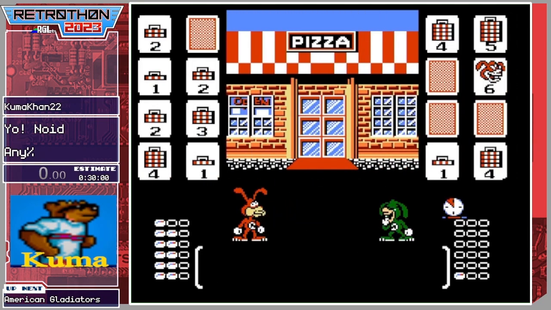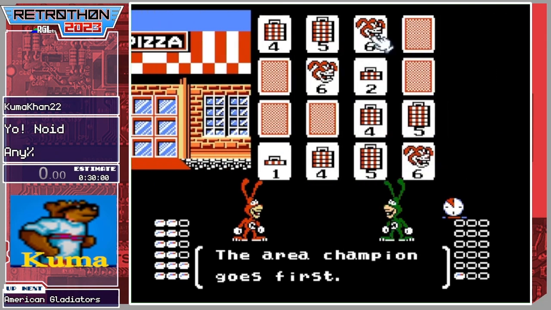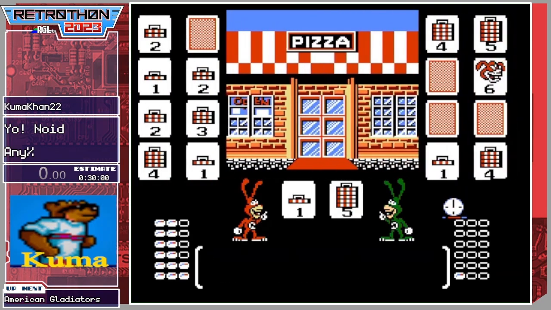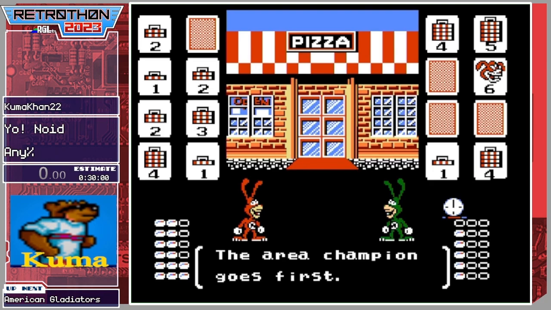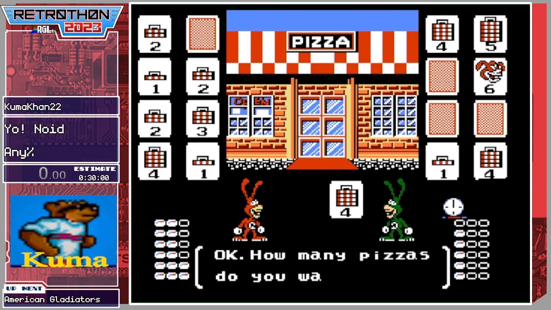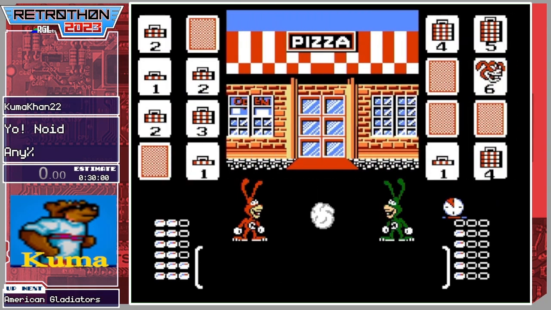So many carbs. Come on. Alright, I'm gonna have to let him have one. Now that I look, I could have ended it right there, and I'm a dumb. But that's okay. I know, dude, you can eat 11 pizzas, and it'll still give you the message, you barely won that one. Or you can eat one and be like, wow, you made a pig out of yourself.